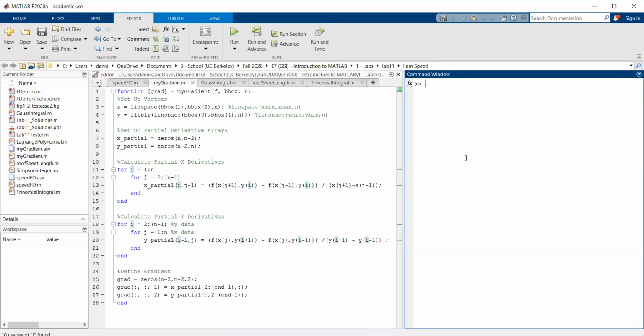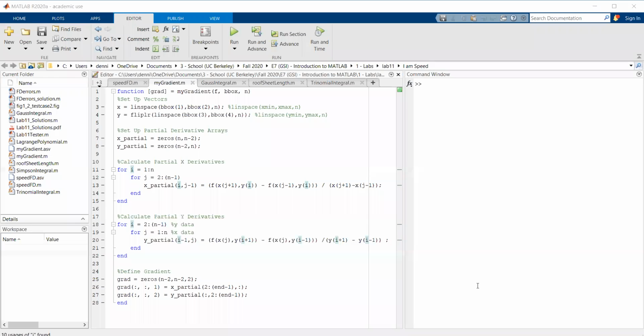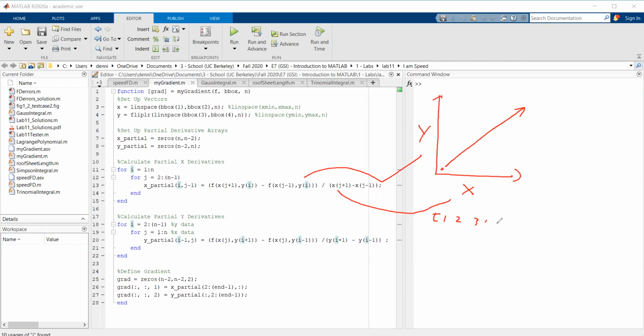So if you imagine a graph, and let me draw it out. Here's the X, and here's the Y. That's like this Y data over here, and that X data over here. Your X and Y data is going to be plotted from the bottom left. Here's your 1, 2, 3, 4, 5. It's going to start here and go 1, 2, 3, 4, 5. That's how plots work. Matrices are ordered a little bit differently.